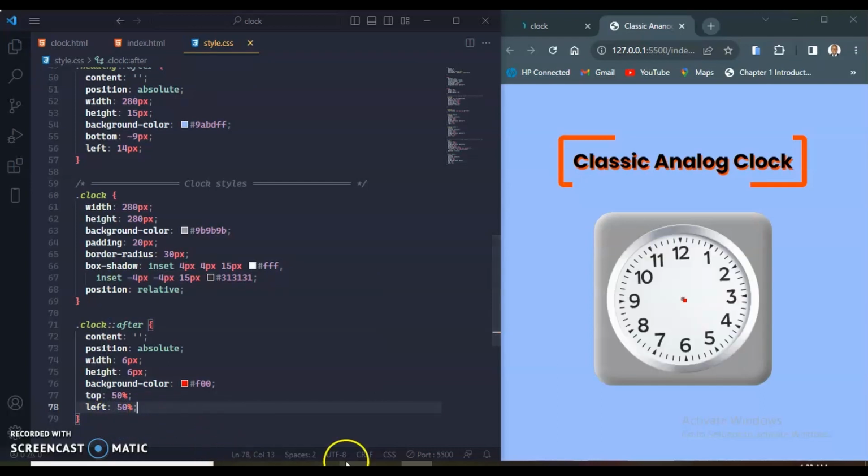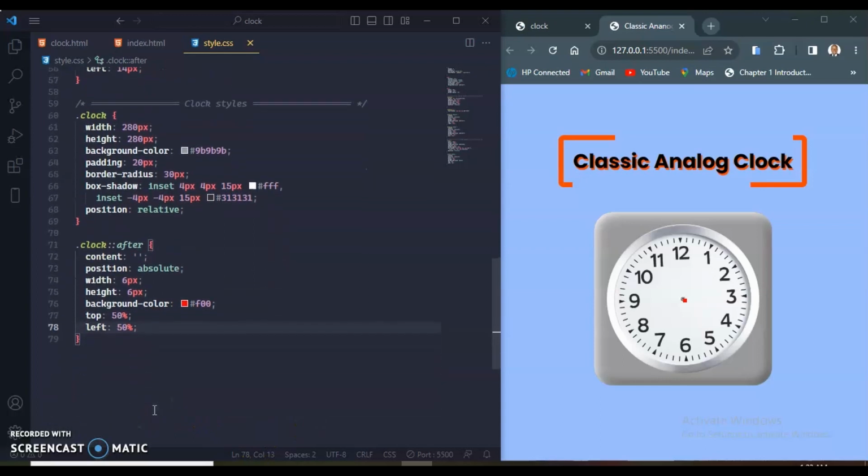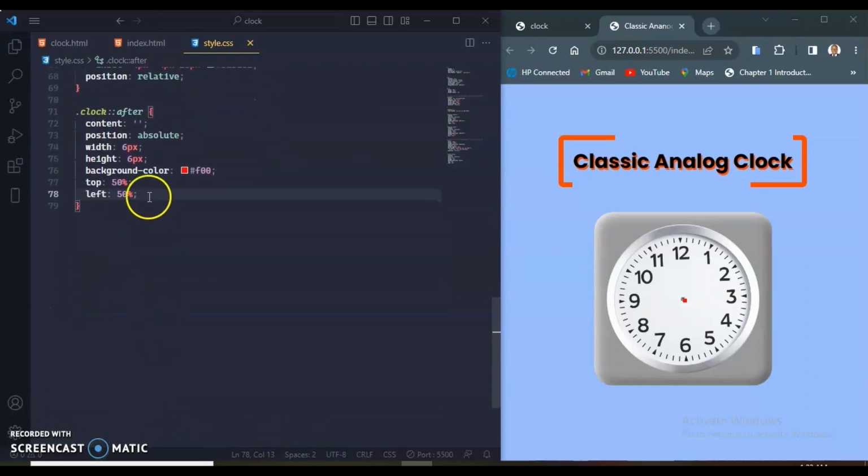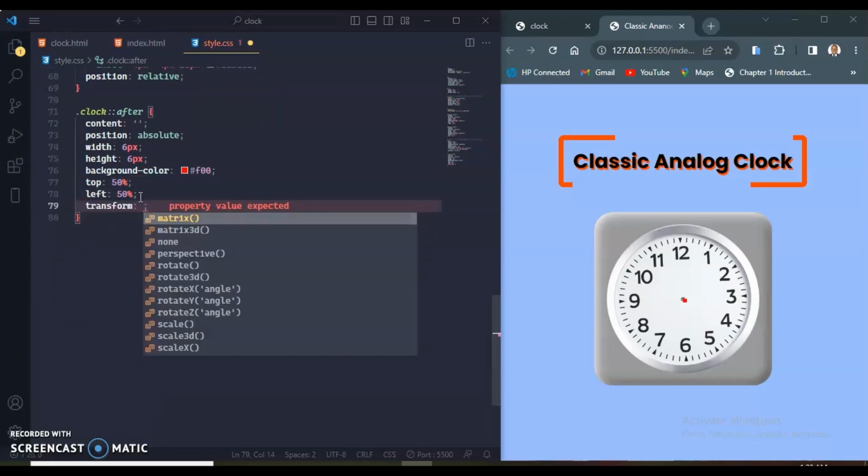When you save it, you can see it's almost there in the middle, but it's not perfectly aligned in the middle. So how do you perfectly align it? We use another property called transform. So we're going to transform, translate.